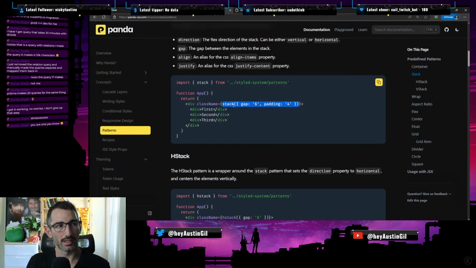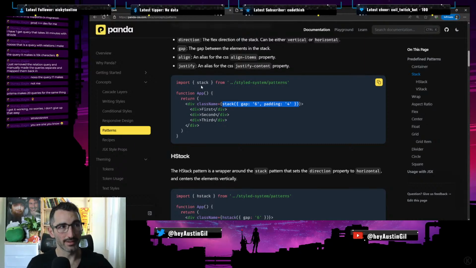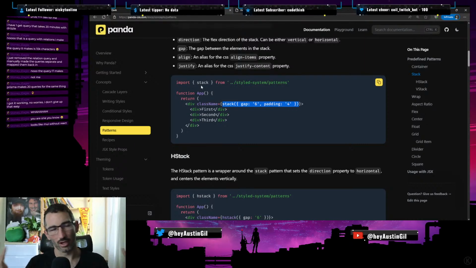So you could say, I want to create some stacked content. So you have a shared lexicon of functions that are represented by patterns. For example, you could say, this is the stack pattern, this is the card pattern, whatever, and then you would pass the different permutations or the variables in the object there.